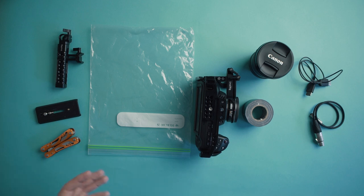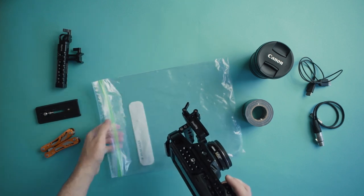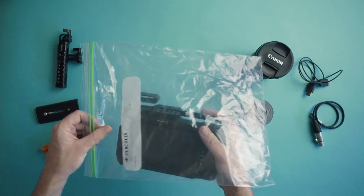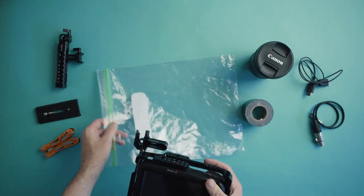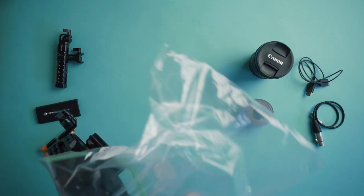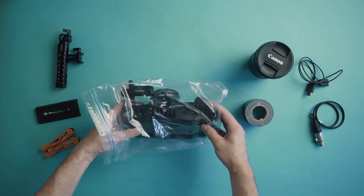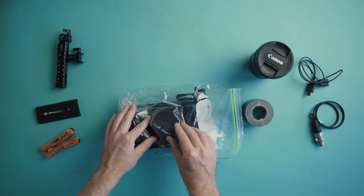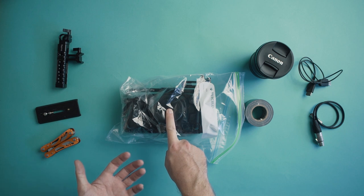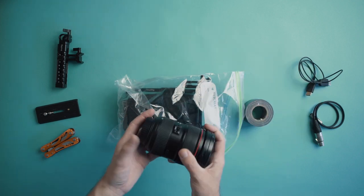Once we've got everything in front of us, we can go ahead and put the camera inside the freezer bag. We place the camera with the label facing away from us because we don't want it to potentially cover up anything we need to see. Place the camera in the zip lock bag. Now the toughest thing we're going to have to attach to the camera is the lens. What we need to do is create an incision in the bag — that's our first compromise to any kind of weather sealing — and we're going to attach the lens.